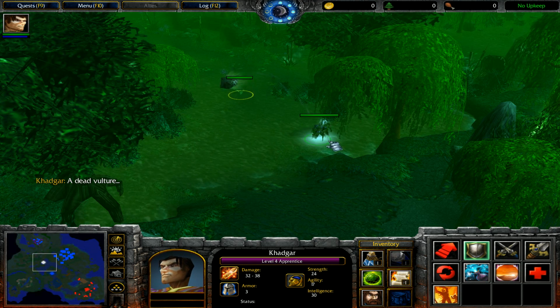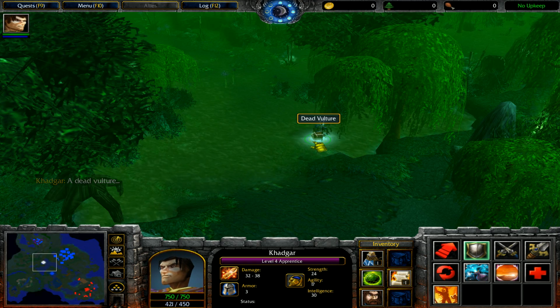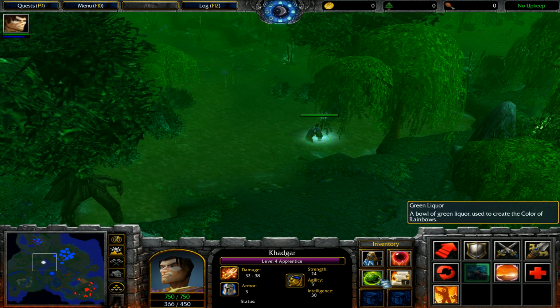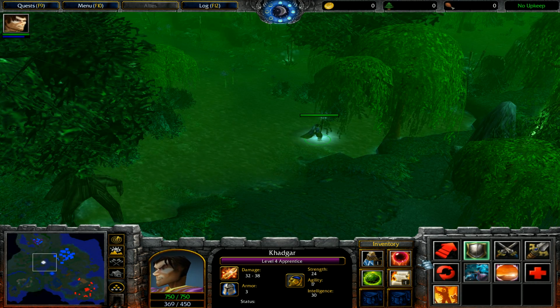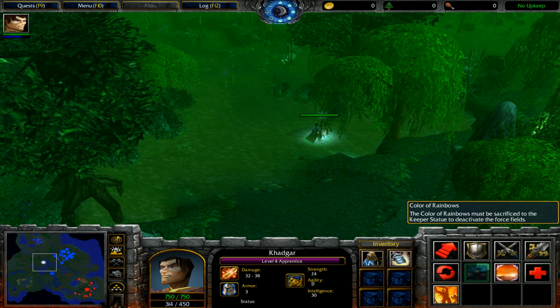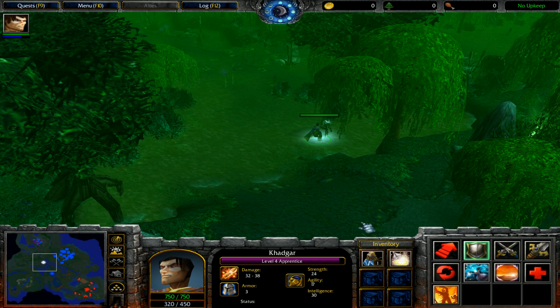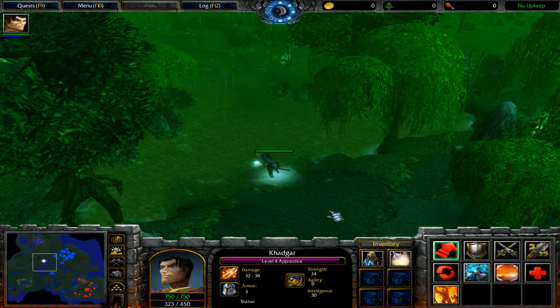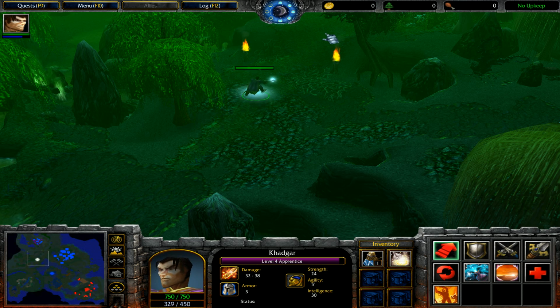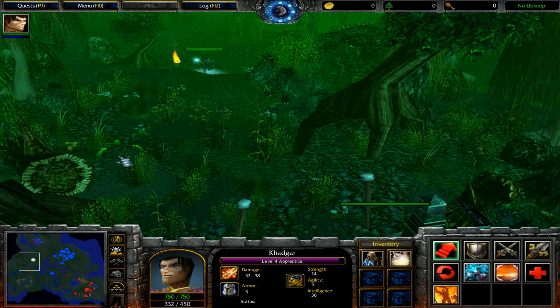Hit it with the stone. Okay, and then we turn that into the red liqueur, and then we mix those to make whatever it was that we really needed. Color of rainbows. The color of rainbows must be sacrificed to the Keeper statue to deactivate the force fields. We're right by the Keeper statue. How ideal is that?